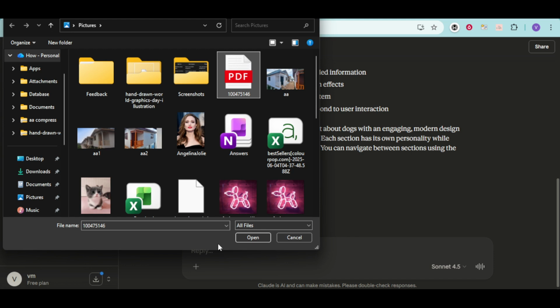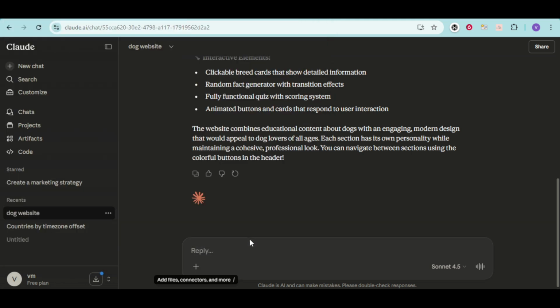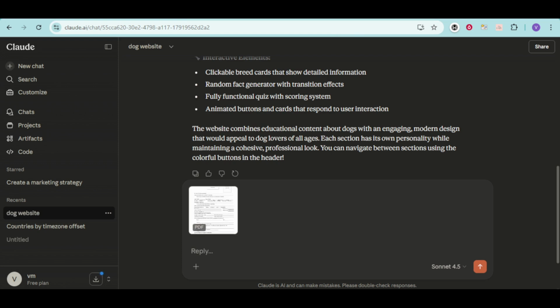After you've selected the right PDF, look for the button labeled Open in your file browser window. This button is commonly found at the bottom right corner of the window. Click Open to confirm your choice and attach the file to Claude. When you do this, you should see the PDF appear just above the chat bar or in a small attachment area, indicating that it's now ready to be sent. If you change your mind, you can usually remove it before sending by clicking a small X or remove icon next to the file name.